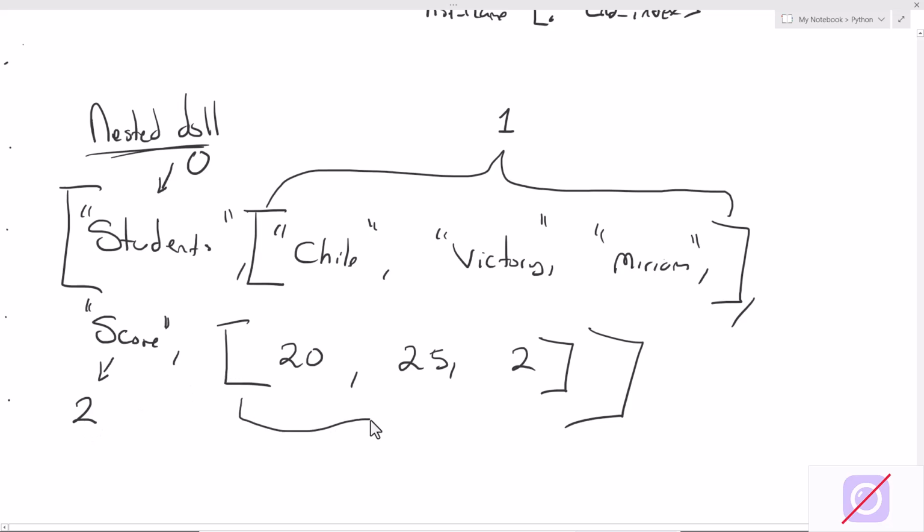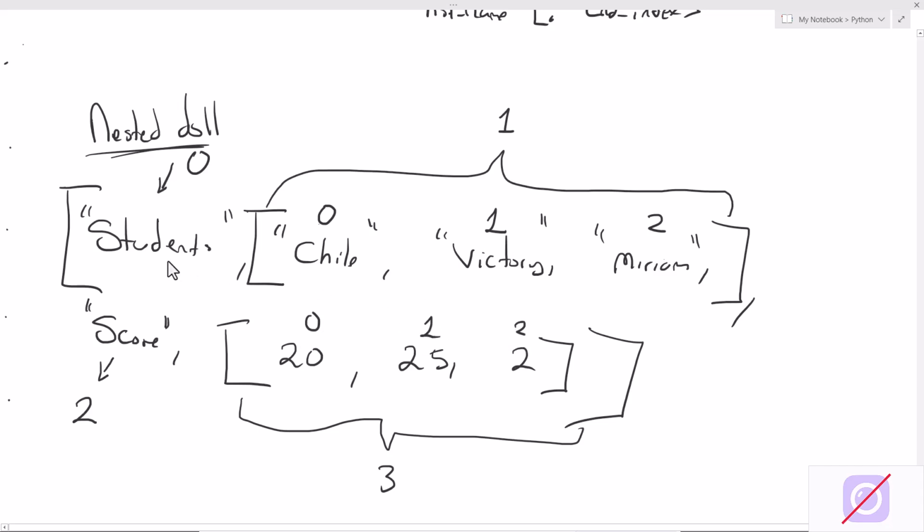This one sits on index 3. Now, this is the easy part. Don't think you've understood anything yet. Chile here sits on index what? 0. Victory sits on index 1. Miriam sits on index 2. 20 is here, sits on index 2.